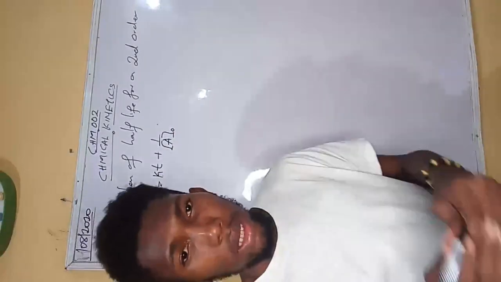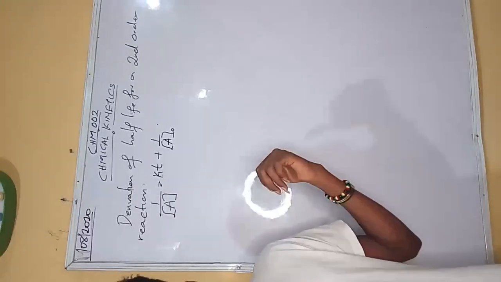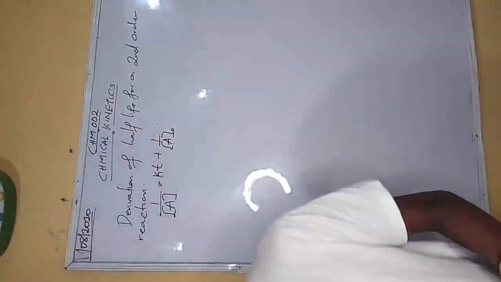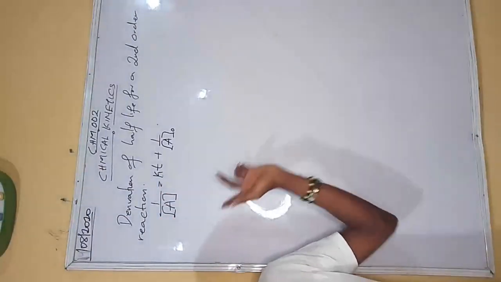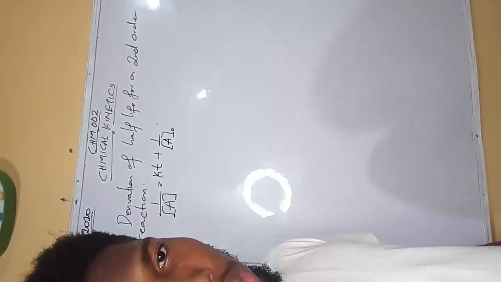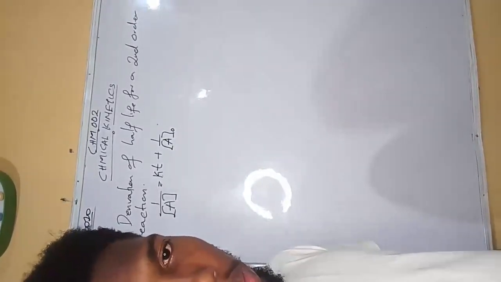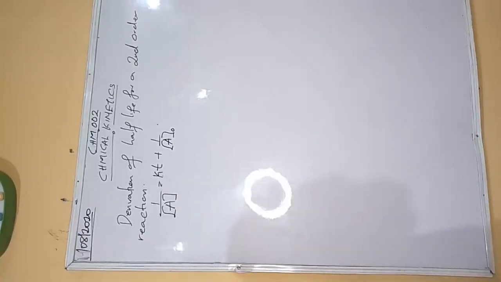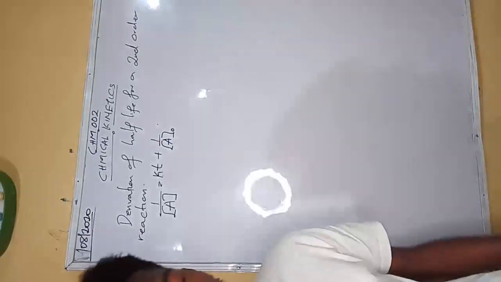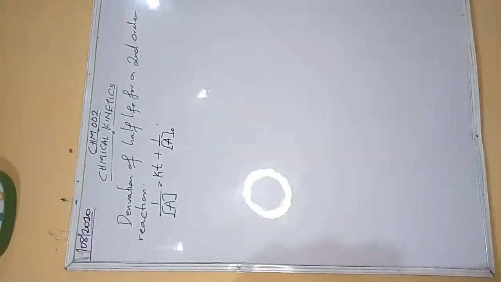I don't know if you remember this. Now using this, I want to derive the half-life for a second order reaction, because this is the integrated rate law for a second order reaction. I want you to derive the half-life for this reaction. Once you get your answer, just write it here so I can see.